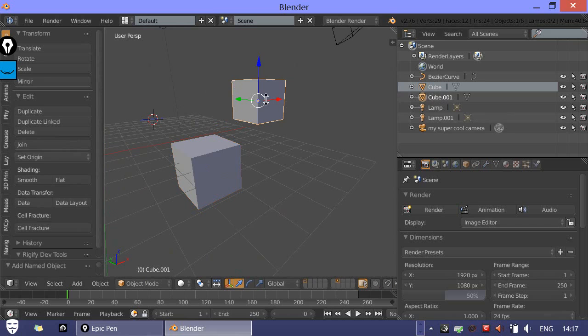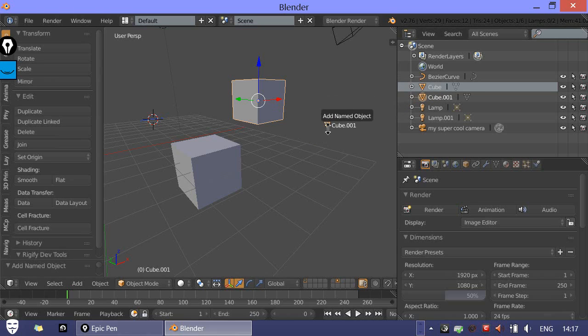So to parent an object or link it, you basically select the object that you want to be the child object. So let's say I grab my cube 001. I'm going to click on the icon, and the same way you drag into the viewport, I'm going to still hold on to this, I'm not going to let it go.